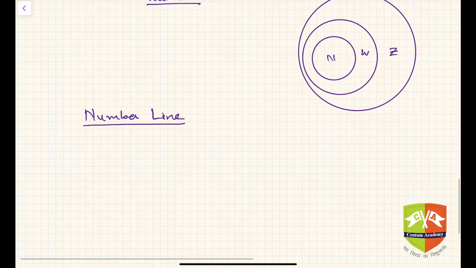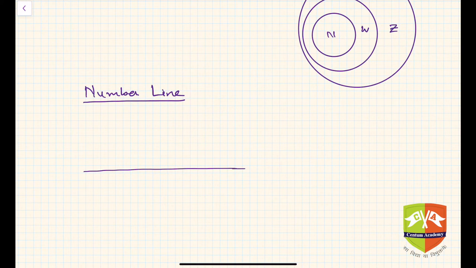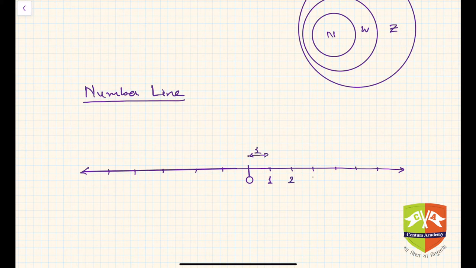Another way of pictorially representing it is called the concept of number line. So if you draw an infinitely long line, let us say this is my line and it is going in both the directions, and let us take a point as, let's say, 0, the starting point. Now divide the line into equal intervals, let's say 1, 2, 3, so that the difference between two points is always the same, correct? I'm doing it with a rough hand. What you can do is take a ruler and draw neatly. So this point is represented as 1. This distance is 1 unit, isn't it? And this is 2, this is 3, likewise 4, 5, 6, and this goes on. Similarly, on this side, you'll see minus 1, minus 2, minus 3, minus 4, minus 5, and all that.